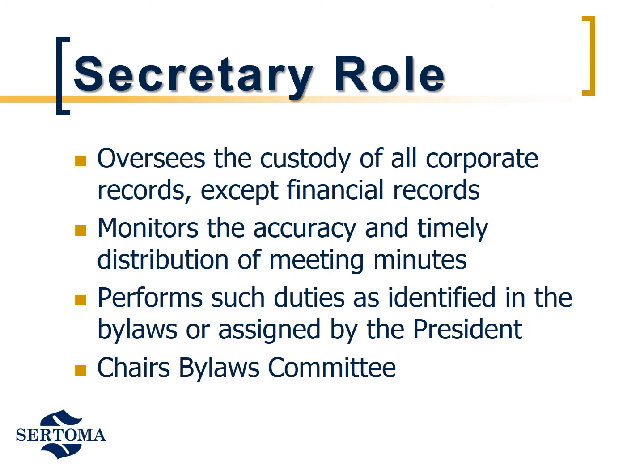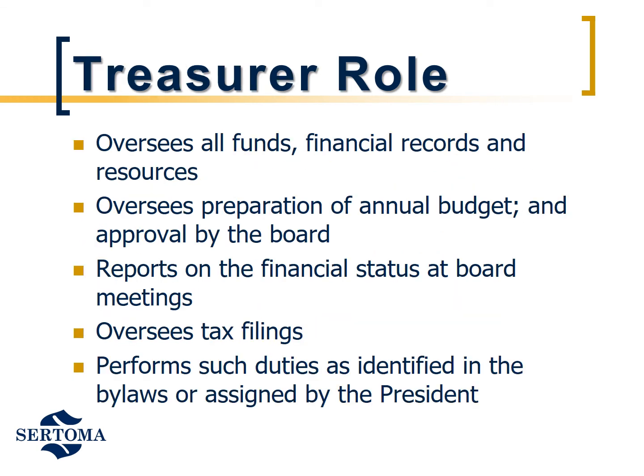The secretary is the record keeper of your club. They are responsible for all corporate records and meeting minutes and may serve as the chair to the bylaws committee. There may be some other duties that are assigned to them by the president. The treasurer is your financial backbone. They prepare the budget, keep any financial records, provide regular reports, and oversee things like the tax filings.